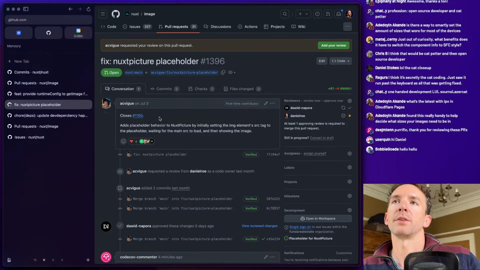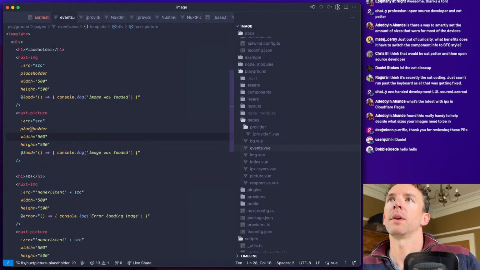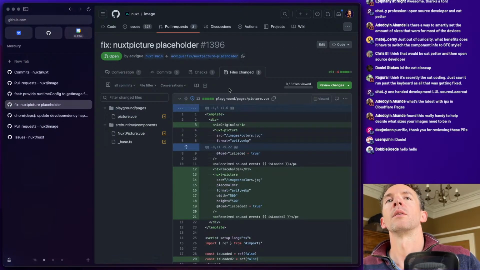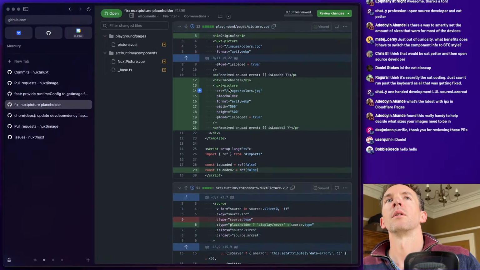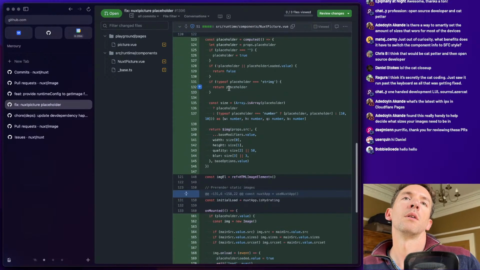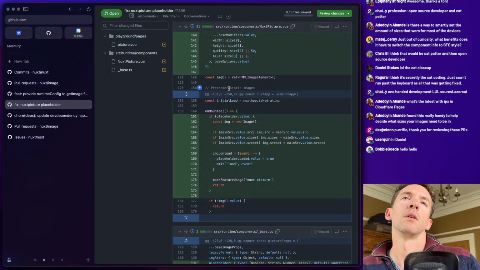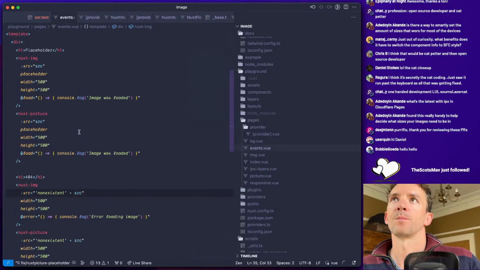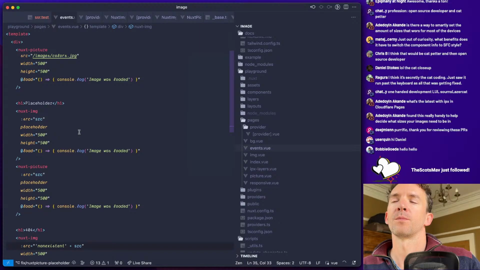We already have placeholder behavior, right? This is weird.